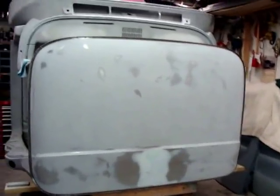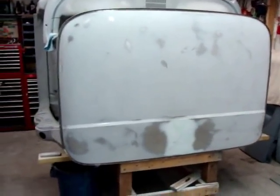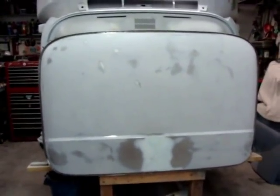That's all in 80 grit on the DA all the way around. I guess I'm okay with the 80 grit — somebody let me know if I'm wrong, because I'm ready for my coat of epoxy. I was thinking I needed to do 180 before the epoxy, but I think I'm okay with the 80. Let me know if I'm wrong. But yeah, we're looking pretty good. Y'all take it easy.